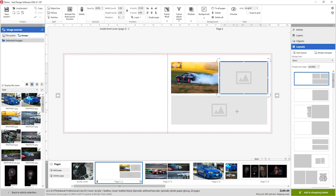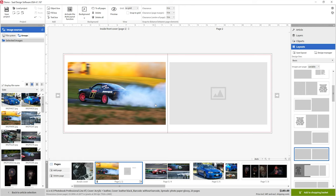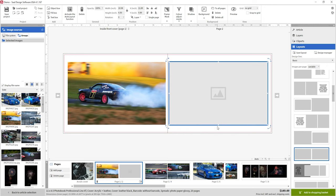So that's one of the things that are kind of a downside, and also it doesn't have really direct support for Illustrator or Photoshop from what I'm seeing. You really do have to design everything within the software here.